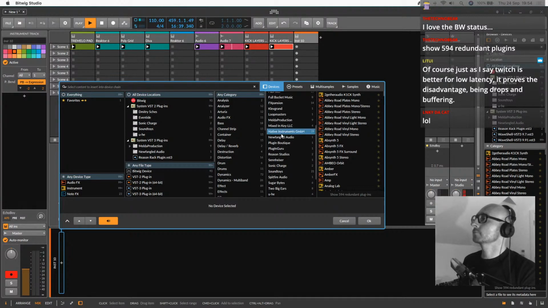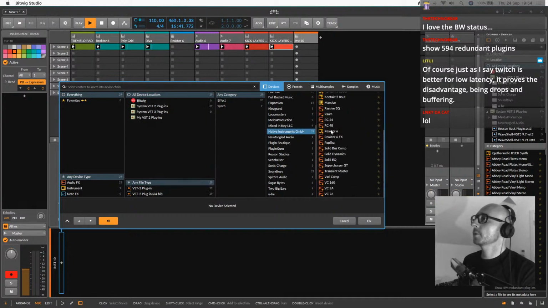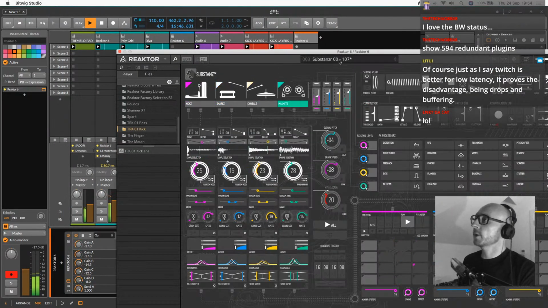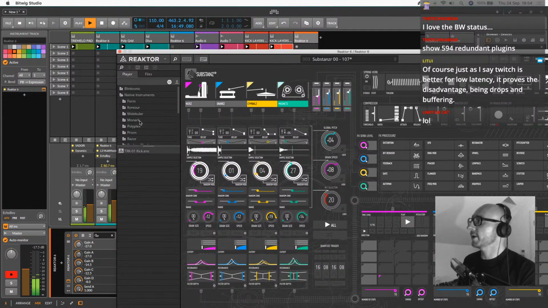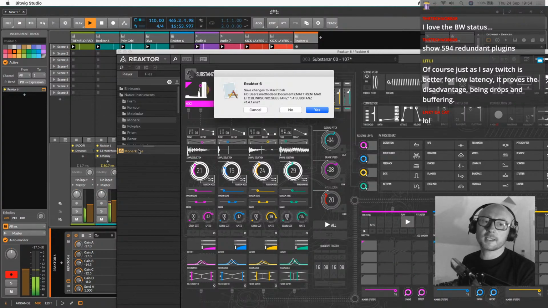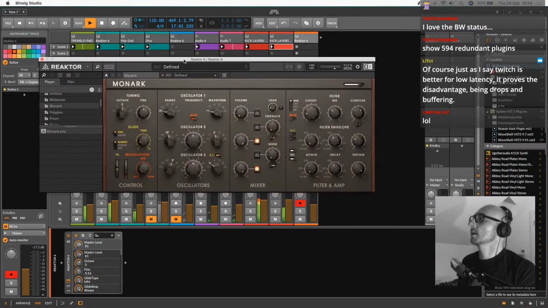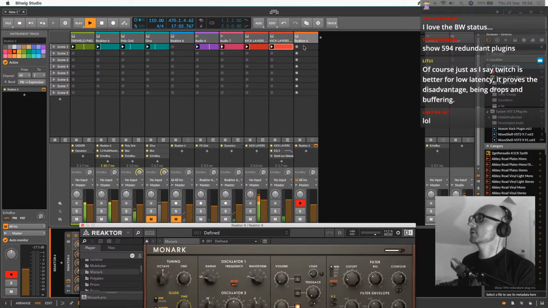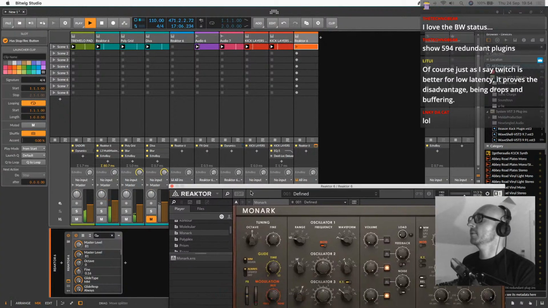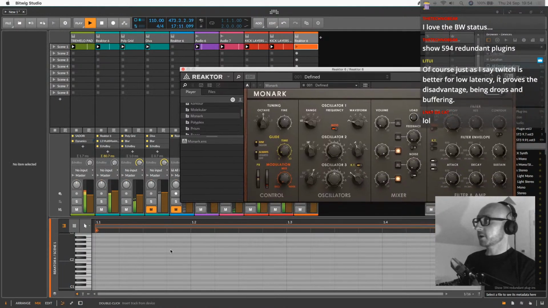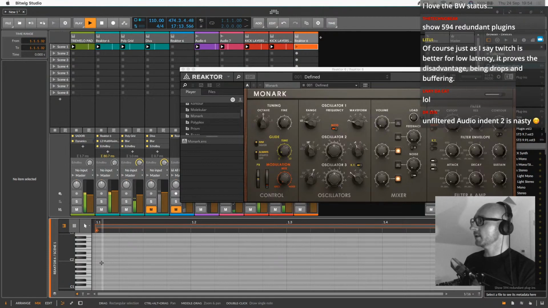Let's get another one of my favorite Reaktor ensembles. So yeah, when I'm working in a box, I typically work a lot with Reaktor. You can see, I just love it. Monarch is just such a great synth. I just really like this. It's a good sort of SH101 kind of vibe, I guess, but also Minimoog really, I suppose, with the 3 oscillators and what have you. What key was I in? B.